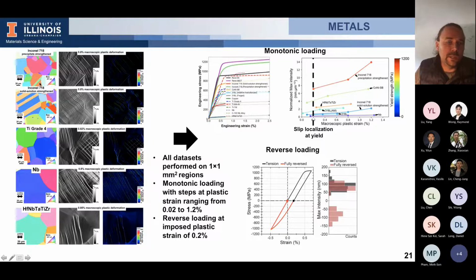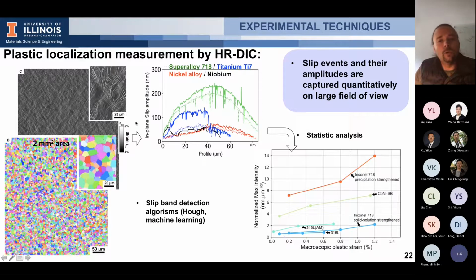It's always hard to display the full map because the maps are too large, and so you cannot really appreciate the resolution. So here I just display a very small region of a few of the maps. What I'm doing is capturing between 1 and 2 square millimeters to be representative of the microstructure. By doing that, you capture a large field of view and a lot of crystallographic grains, and so you are representative of your texture, your materials, and your microstructure.